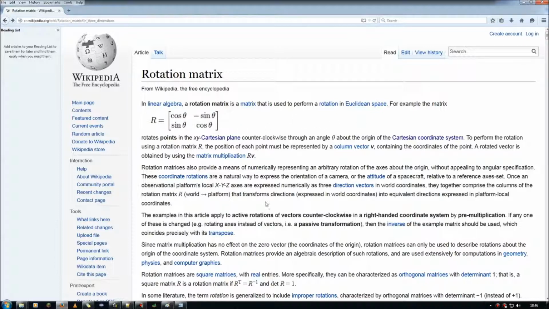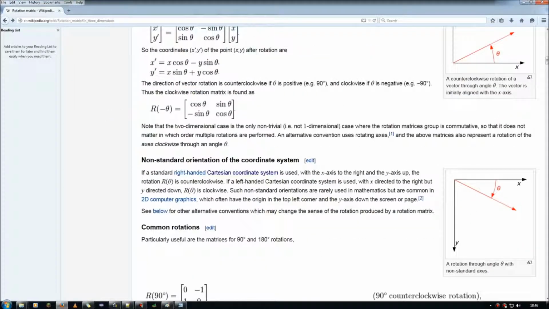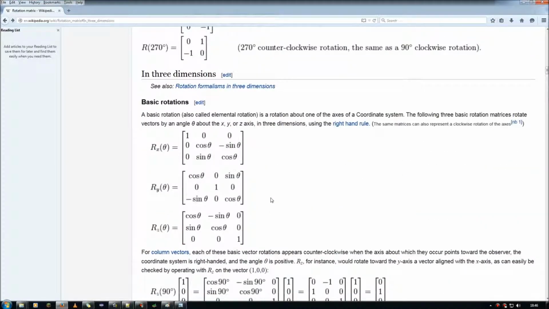But we don't want to work in 2D, we want to work in 3D. So we're going to go down to here, and take a look at this set of rotation matrices.